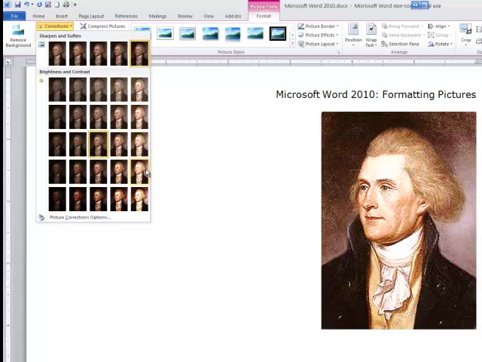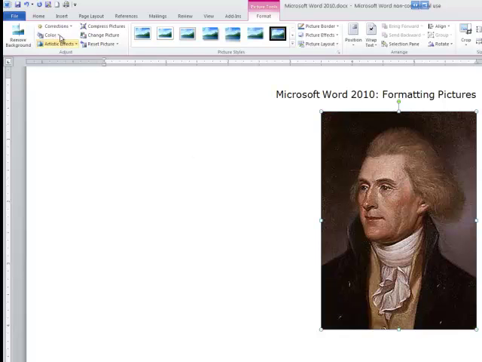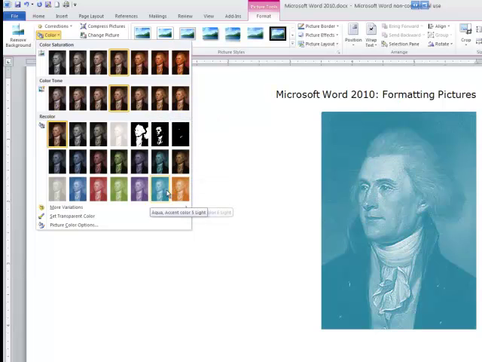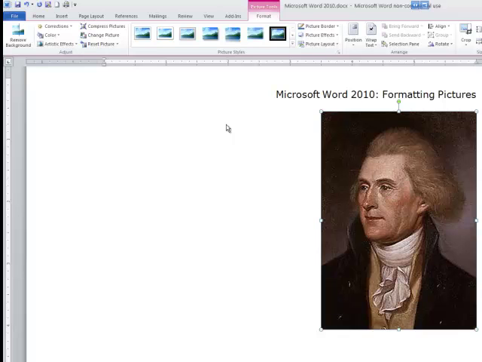Having stated that, I'm going to click away from this, and now I'm going to go to color. What they've also offered is something called color saturation, color tone, and recoloring. Again, a lot of options here for you to choose from. I'm going to go down to color tone. I'm going to put my pointer over these items and you'll see some subtle changes. As I go down lower, you'll see some more dramatic changes. So again, you have a lot of options here to choose from. It's purely artistic. It's purely what you desire as far as working with these images. Let me click away from this.